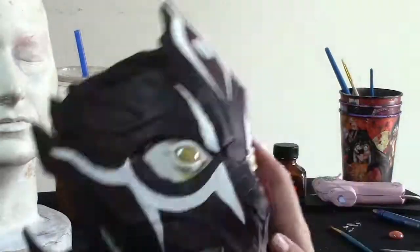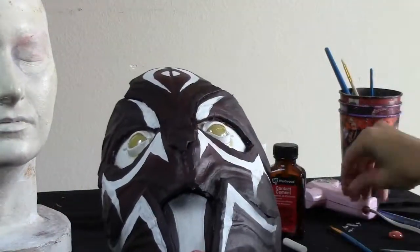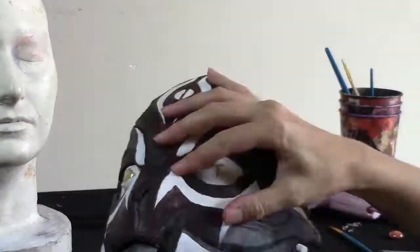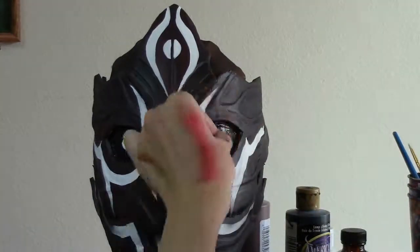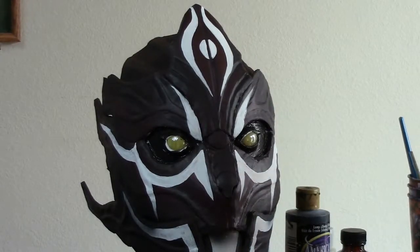Helpful tip, glue the eyes closer to the nose rather than in the center of the eye socket, otherwise things will look very strange. I learned that the hard way during my first attempt at this. Finally, paint the new foam. Usually this part matches the color of the skin, but because the carapace is such a similar color to the material I chose for the Turian's flesh, I decided to go with black.